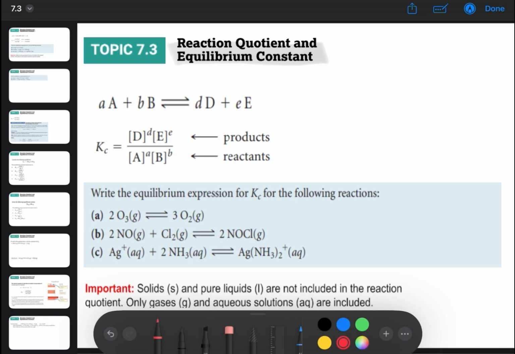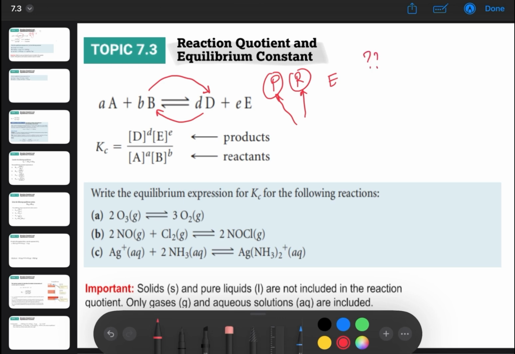In the previous videos, we talked about equilibrium reactions, in which the rate of the forward reaction is the same as the rate of the reverse reaction. Since we have products and reactants at a certain point of equilibrium, can I determine the ratio between the products and reactants? Do I have more products? Do I have more reactants? Or are they equal? So how can I represent this?